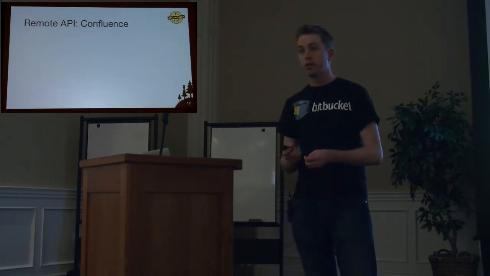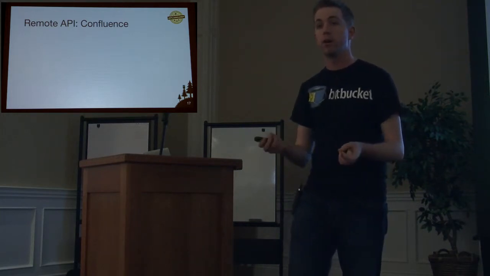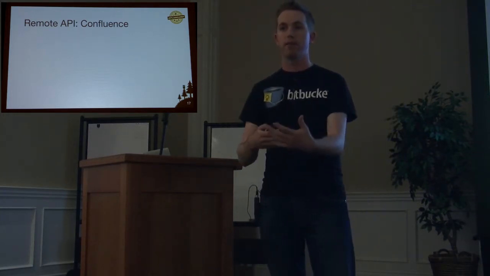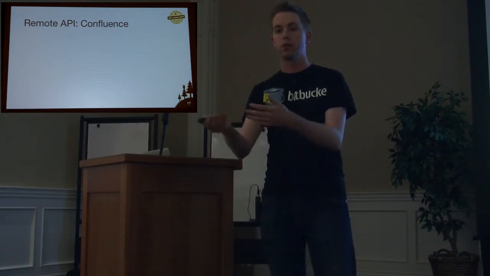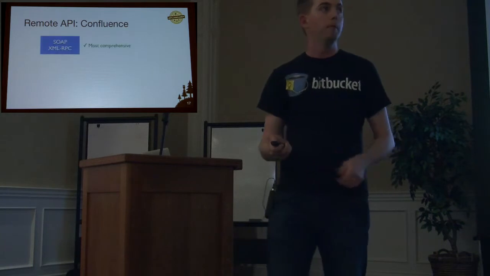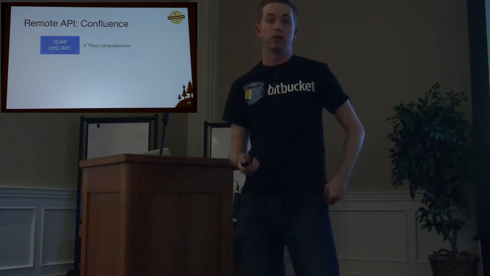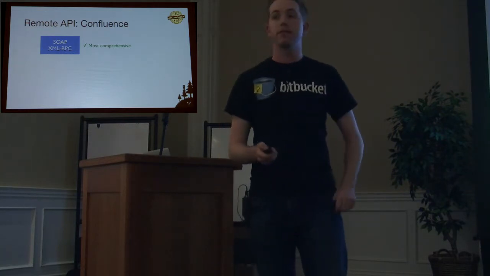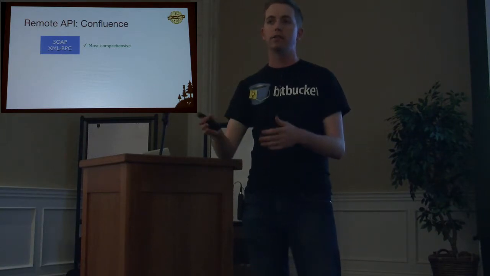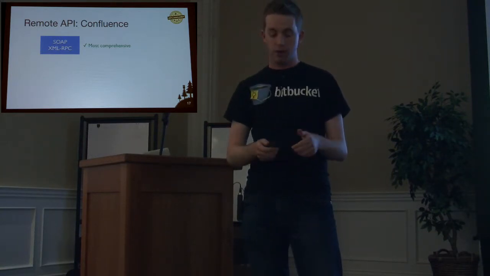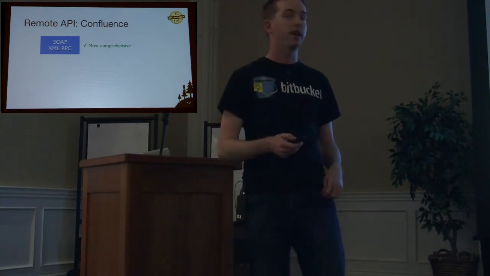So now let's take a look at Confluence. Confluence has a bit of a different history with regard to remote APIs, so we have different preferences in terms of what the most comprehensive API is for admins to use to get their job done. At the top of the list is the SOAP and XML RPC APIs with Confluence. These are very comprehensive APIs. These are not deprecated in Confluence. We will still add useful functionality to those. So if you have ideas or thoughts on what kind of APIs you'd like to see in Confluence, again, send me an email or a tweet.